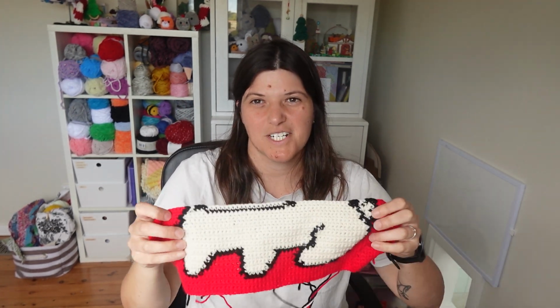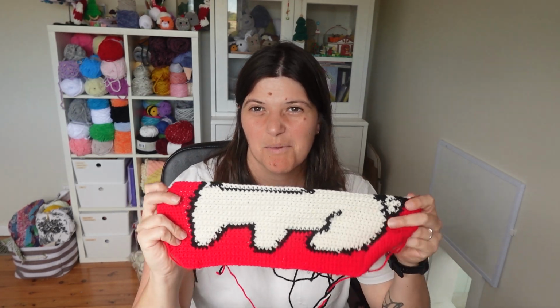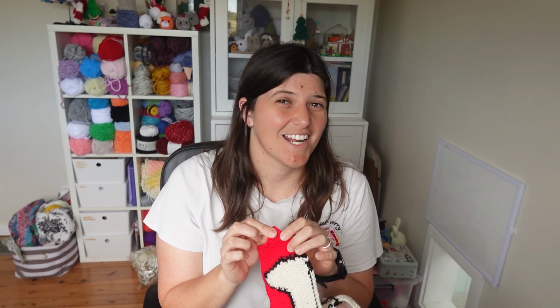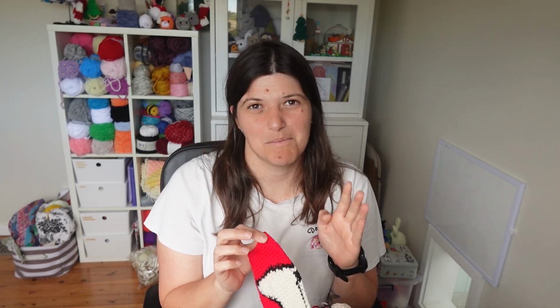Tip number 4 is to use stitch markers. Now, I know this might sound counterintuitive because you're just working in rows and not in the round or anything like that, but for a project like this, especially if I want to be working on it while I'm watching TV or only kind of half paying attention to it, which you can do with tapestry crochet because it is all single crochets, if I'm not paying attention and I'm not using stitch markers, I will definitely miss my color changes.